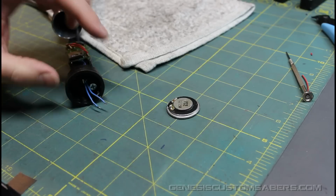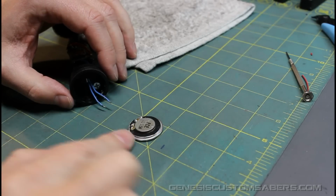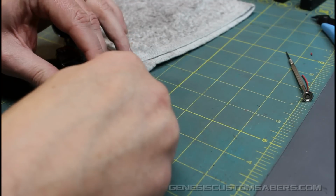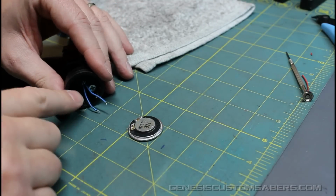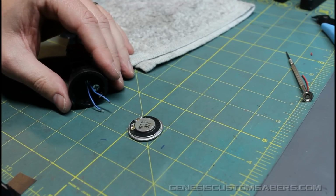Normally I would use helping hands for this, but I'm going to try to show you how to do it without helping hands. If you have a nice clean surface on your table, any metal bits, of course, will stick to the magnet of your speaker. You don't want that. You want to gently pull and tug your wires until they're kind of straight and pointed a little bit down. In fact, if you can get yours almost right to the level of the table, like that, that would be perfect.